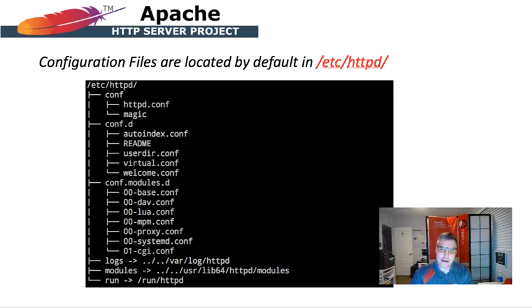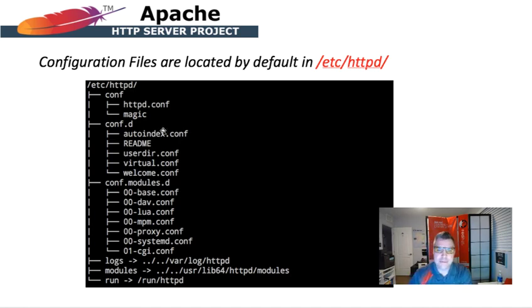Since we are talking about the Apache web server, also known as httpd under Red Hat terms, you will find its configuration files under /etc/httpd. As in the directory tree behind me, there's a conf directory which has the httpd.conf. There's also a conf.d directory.